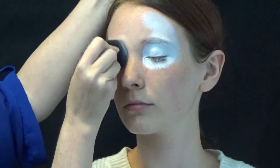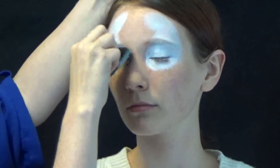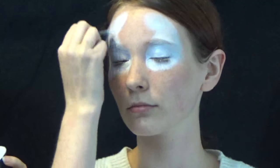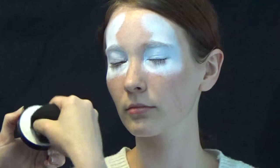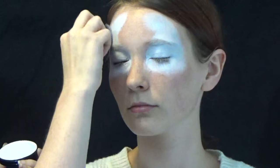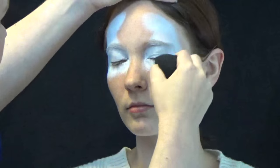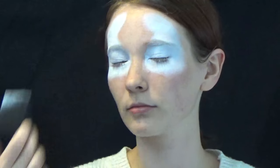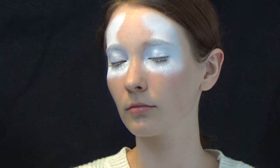I'm going to do that on both sides and hopefully make the shapes symmetrical. I want it to be a nice opaqueness with that white, but I want it to also seem very soft on her skin.